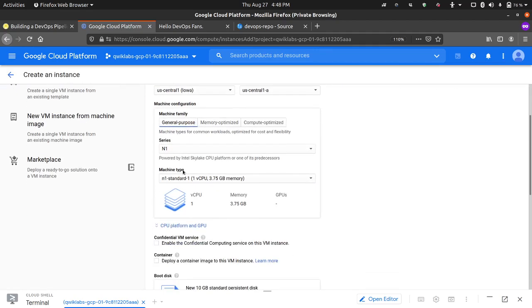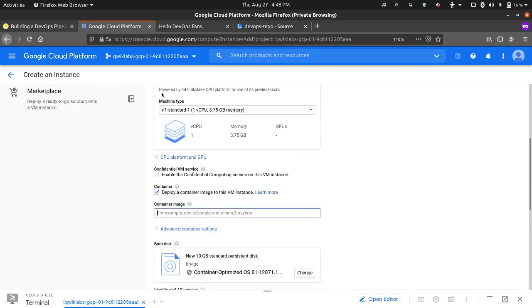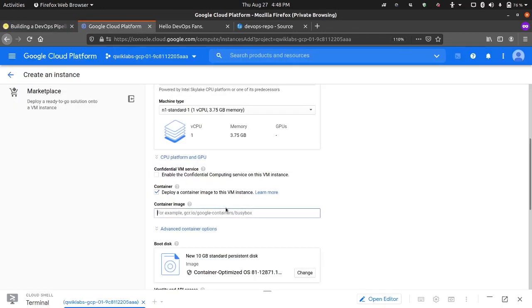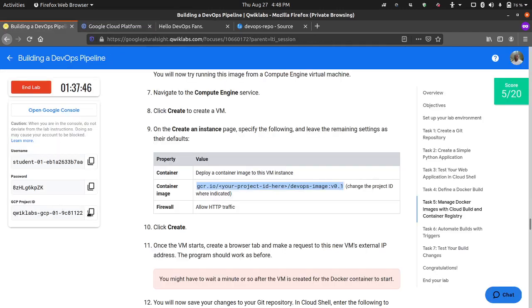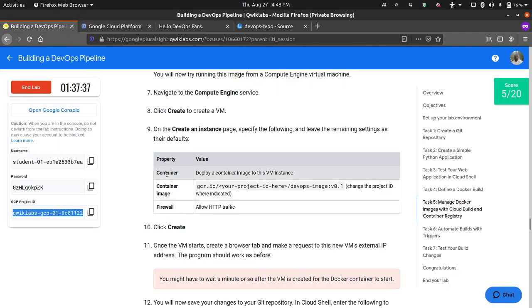Okay, everything should be left as is. We'll click on this, and of course the name of the image. So we will select the whole of this, and make some changes. We drop that there. We need to change this to project ID. So let's come here, click on this, go back here, and from here to here we put that there. So every other thing is the same.